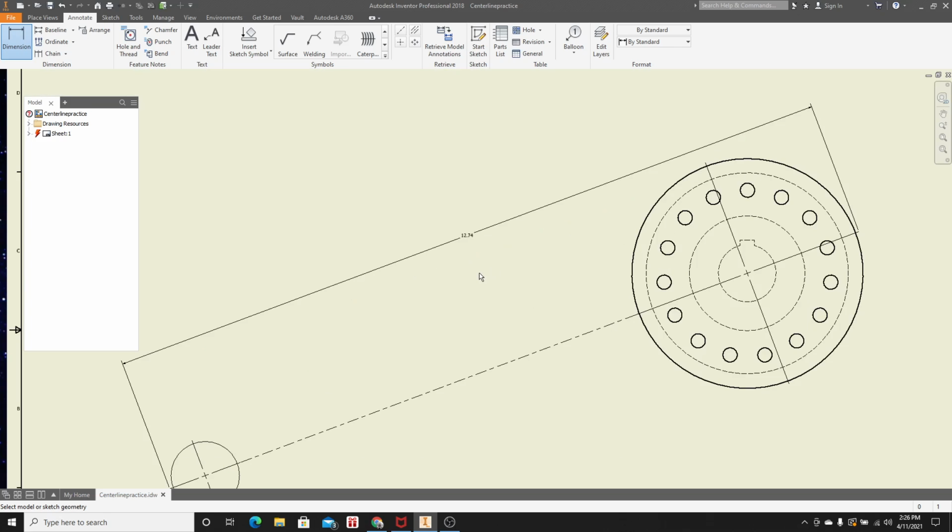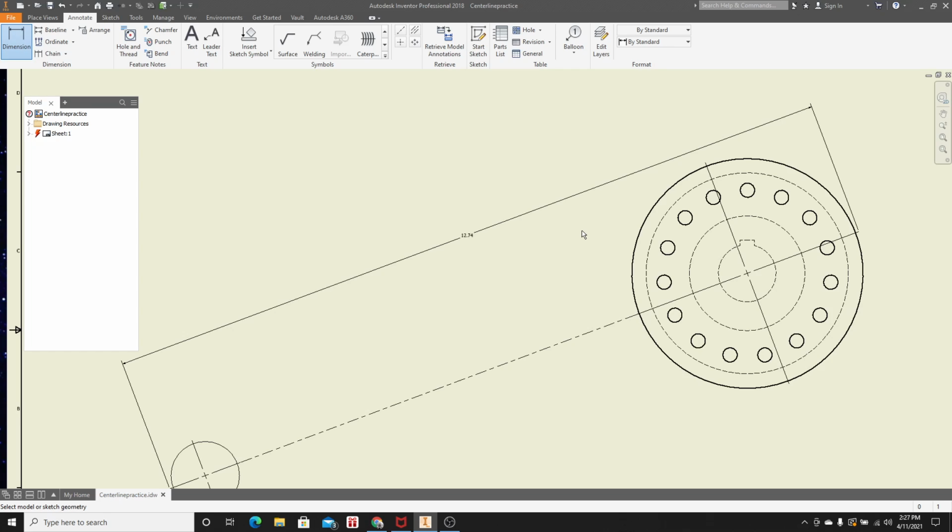Great. Now, what we need to do is figure out what if we are asked to increase the precision of our dimension of our center line. Precision is just like when you're precise about something, you're very exact on it. If I say that I'm going to be there precisely at 5, I'm going to walk right in the door at 5 p.m. That's what it means to be precise. So when you have numbers like this, 12.74, there are other numbers beyond this that are just getting rounded off. You might have seen this in science when you're doing scientific notation, and you have to have a certain amount of precision, but you don't always need to have every single number.